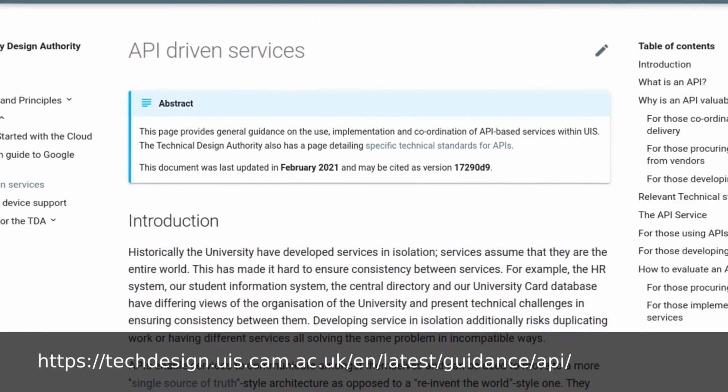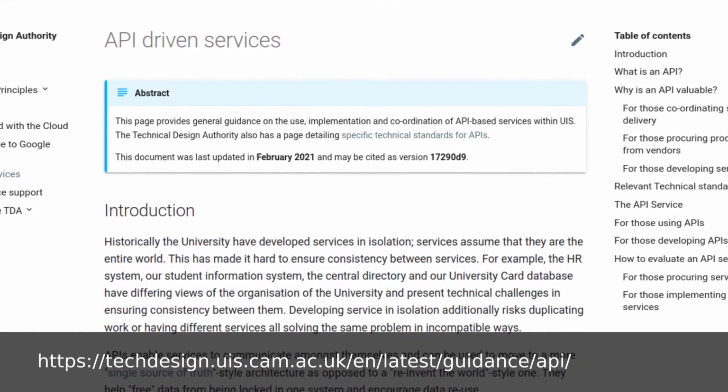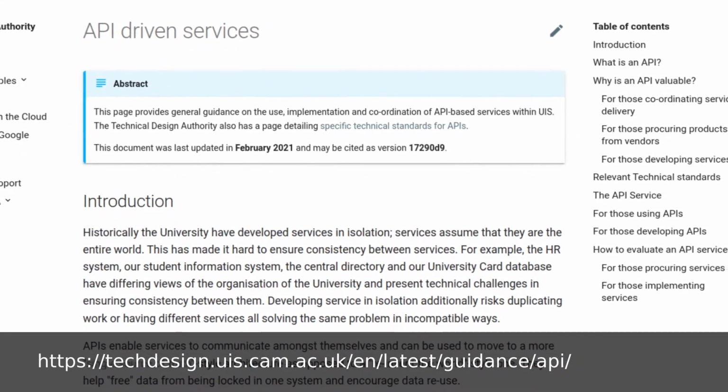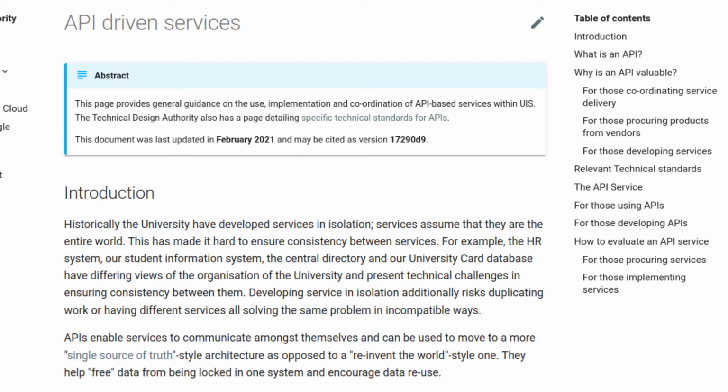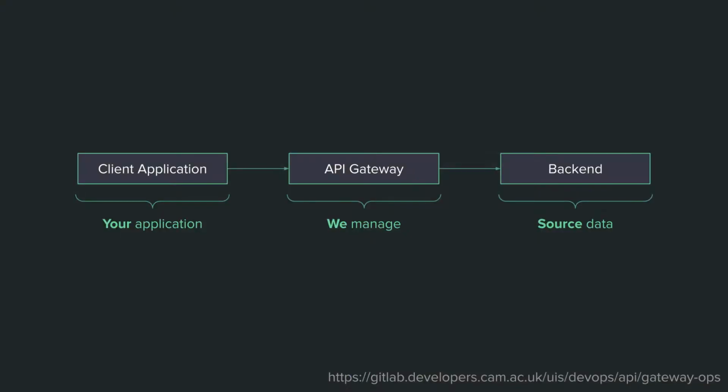In the spirit of transparency, we also want to make sure that we stop using secret APIs where possible and open our data to the rest of the university as is and unfiltered. We're also encouraging other parts of the university to do likewise. We're publishing these APIs via the API Gateway.